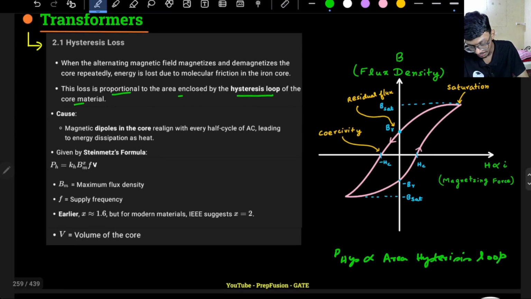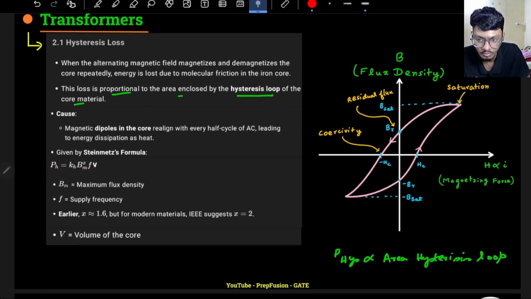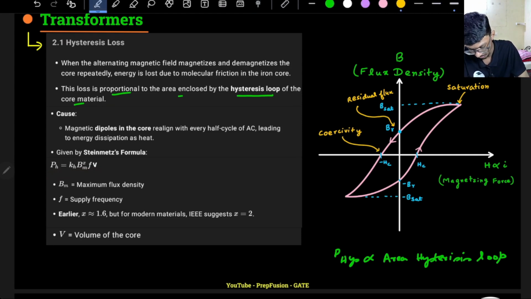Okay, and the formula for hysteresis loss is given as this. Do you have to remember the formula? It would be best. I very rarely say that you must remember something, but this one you have to remember. Why you have to remember, I will explain. So this one you must remember, and the eddy current loss formula as well.